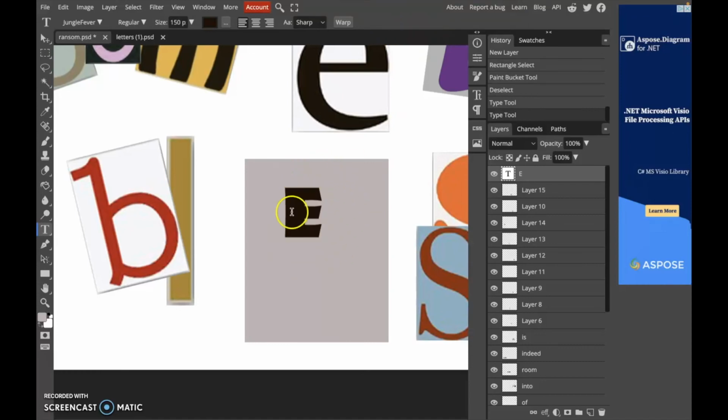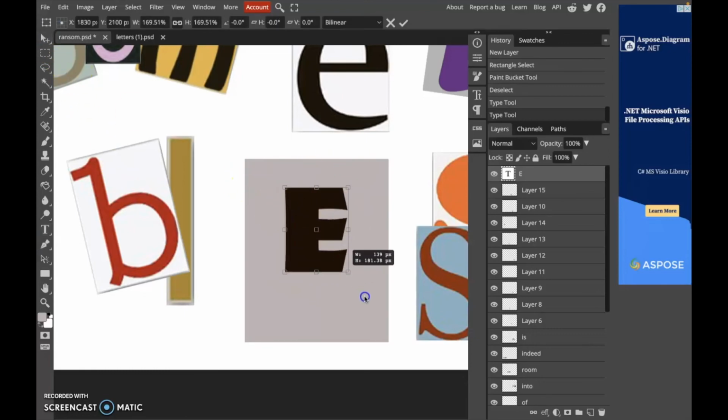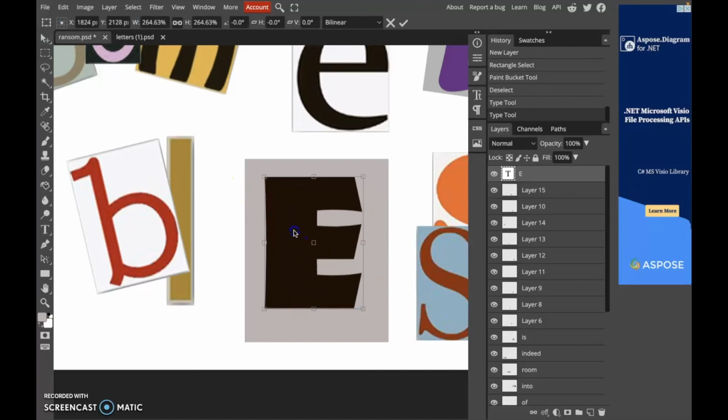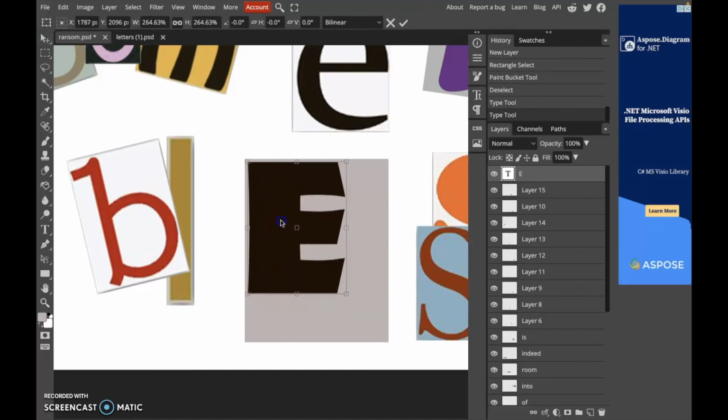It's now that I'm going to get the rectangle to be the right size for the E. So I'm going to meet somewhere in the middle. I'm going to get this E a little bit bigger. You can always work larger. I'm also going to put it in the corner because I want it to be really, really close.